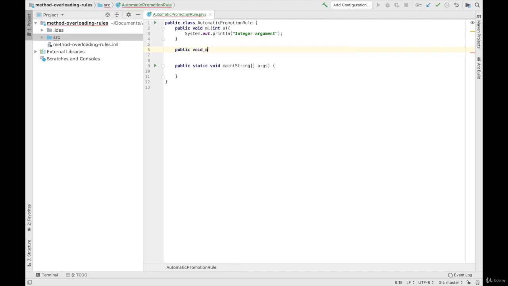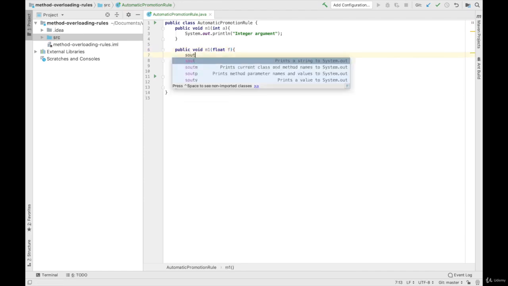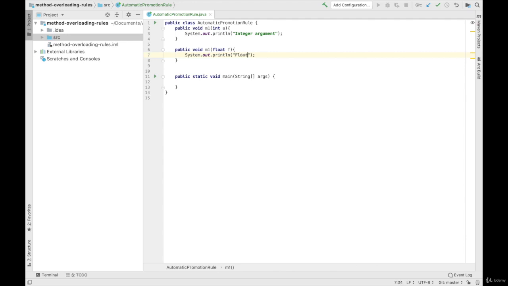Then public void m1, I'm going to type in float f, and System.out.println says "float argument". So we have created one class which has two overloaded methods, m1 and again m1, which accept the integer parameter and float parameter respectively, and they both just print that this is the integer argument method and this is the float argument method.